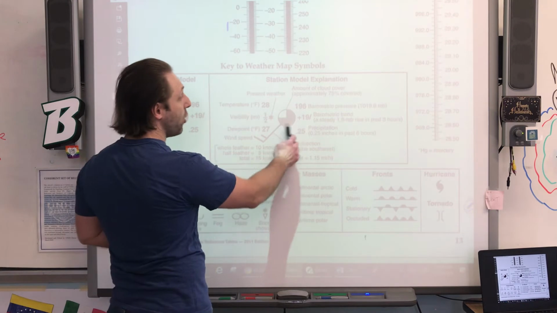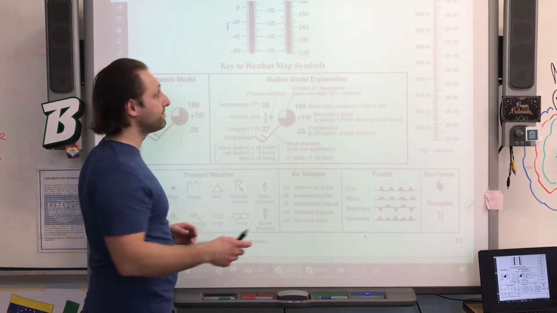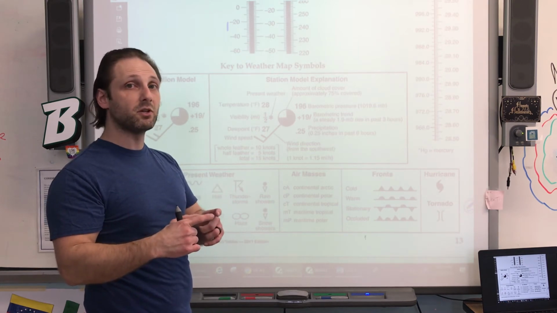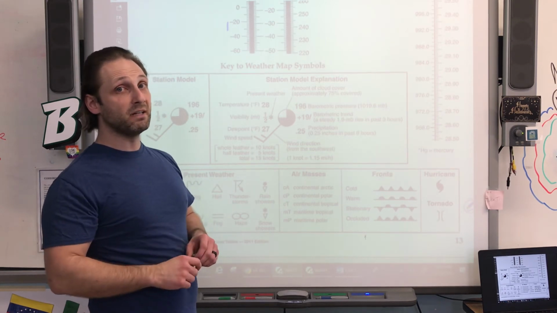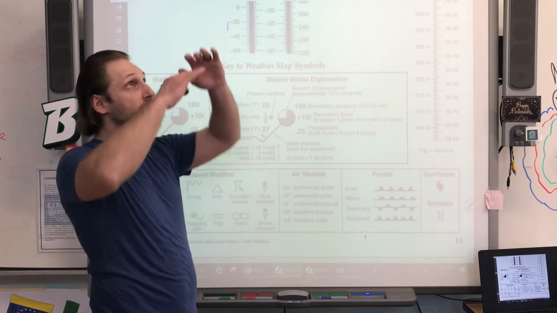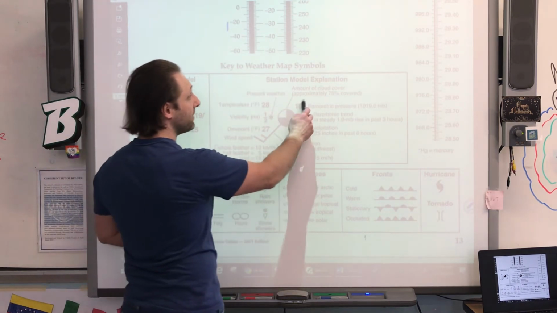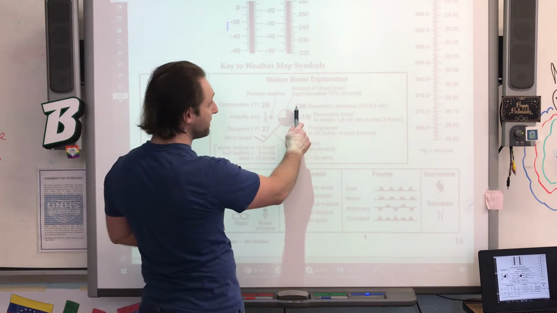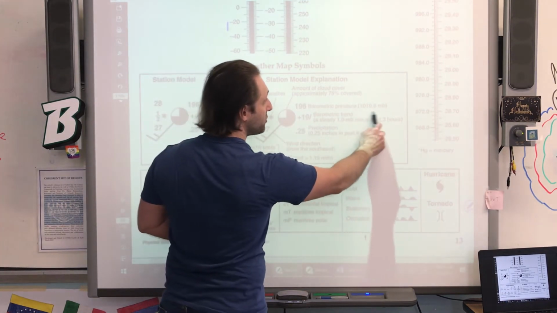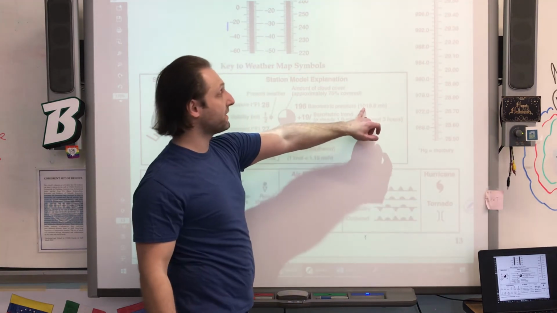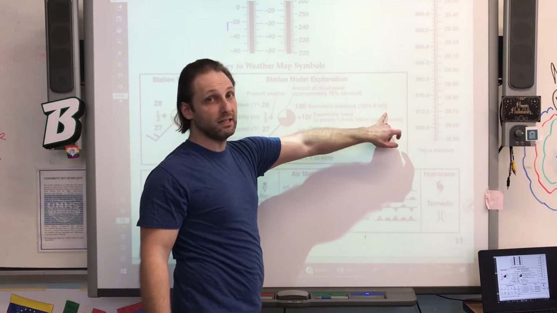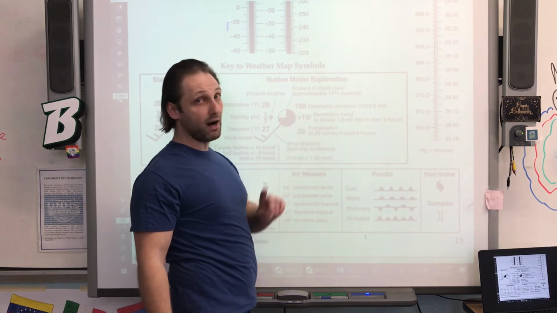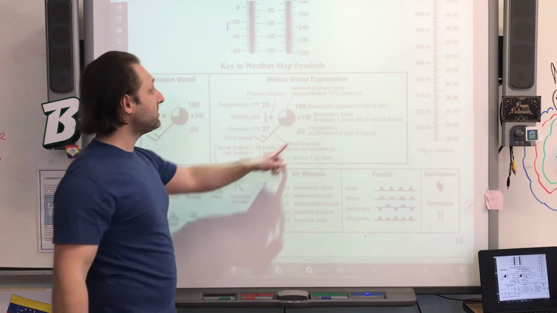Okay. They can be open, they can be half, they can be full. A full station model, a fully shaded circle, does not necessarily mean it's raining. We've had days where it's been fully cloudy and not raining before. Here, our barometric pressure, which we spent a good deal of time on. But notice that the 196 has been shown over here in full conversion, so if you forget to add a 10 and a decimal and a unit, it's there. You have to remember how the 9 works. That number there has to be 5 or higher. All right, so this is the barometric trend.